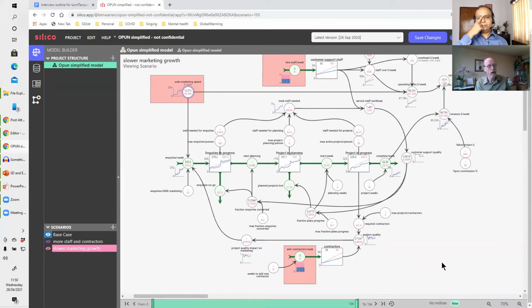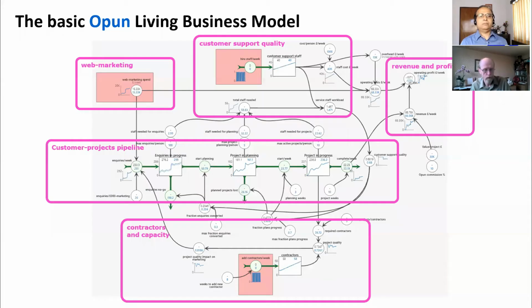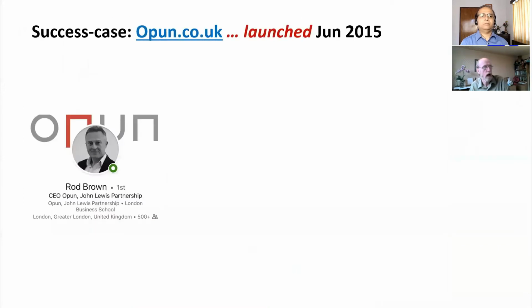It's not, what have we got here? 30 odd items. There's not very many items, but it's the relationships between them that are the complications here. And believe me, you could not get your head around trying to build this in a spreadsheet. But that's what one of these working models actually is. So I just want to say a word about how it's used.